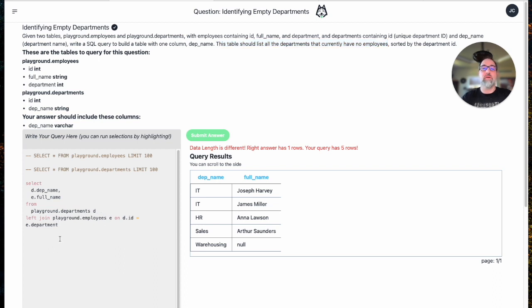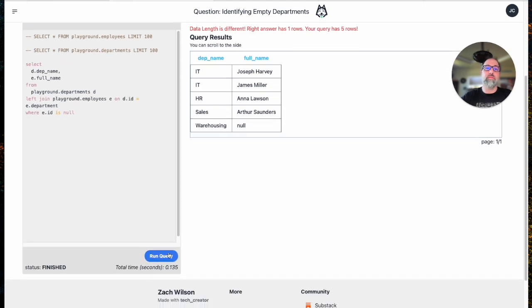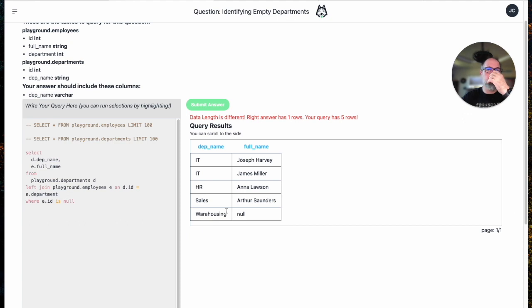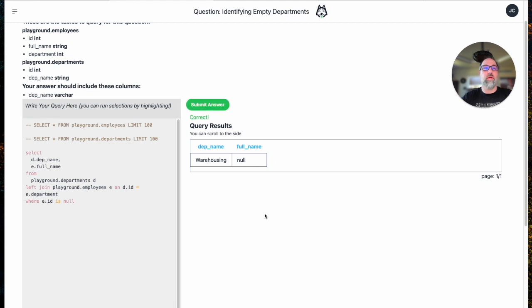Okay, so now because we have that null there, right, we can say where e.id is null. Okay, so just as cleanup, this works in this really thin data set, but what if we had accounting here, right, and accounting had no employees at that point?